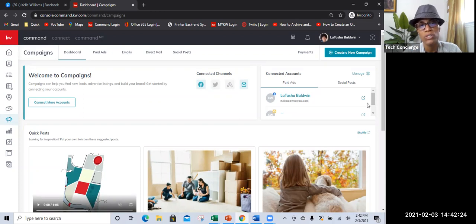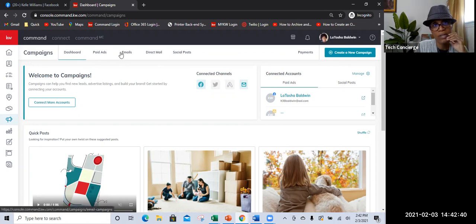So now what we want to do is give an overview for actually posting ads or posts within Facebook. So the first thing you want to do is this. This is our dashboard. We can do paid ads here. We can do emails. We can do direct mail. And then we can do social posts. So I'm just going to focus on social posts right now.